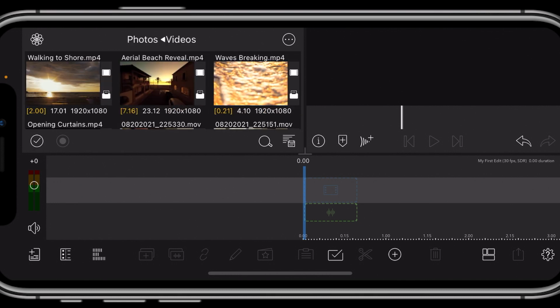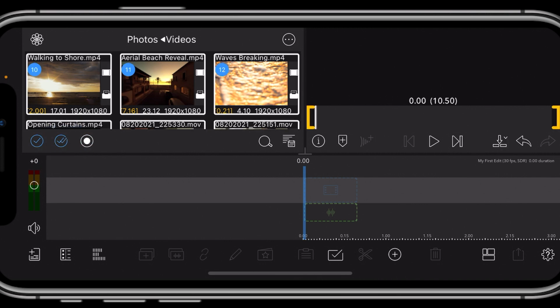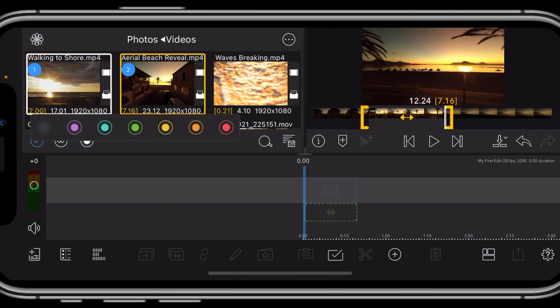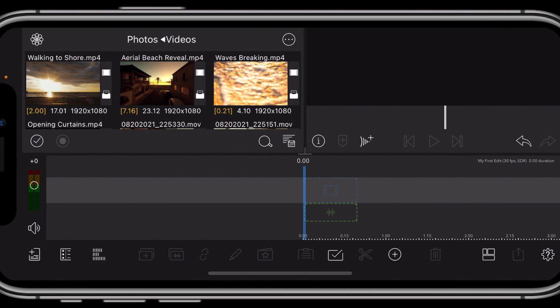Now, what you can do here, if you see this little button right around here, you have a choice. If you click on that, you have the option for multi-click. And if you click here, everything is selected, and you can click here and give them all a color. Instead of that, you can go back, take it off multi-selection, and you can just select a few of them. And you can give those, let's say, a color. Take that out. Now, if you don't want to give them a color, if you just want to get out of that, just go back and click here, and you're back to where you first began.